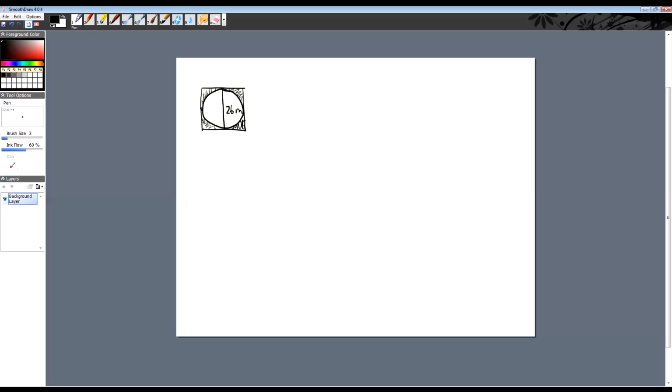And they want you to find the shaded portion. Well, if this goes from here to here, we know that the square has sides of 26 meters. So it's a square, and the area of this square is 26 times 26, or 676 square meters. And the area of the circle that's inscribed in there has a radius of 26 divided by 2. The radius is half of the diameter, so the radius is 13.